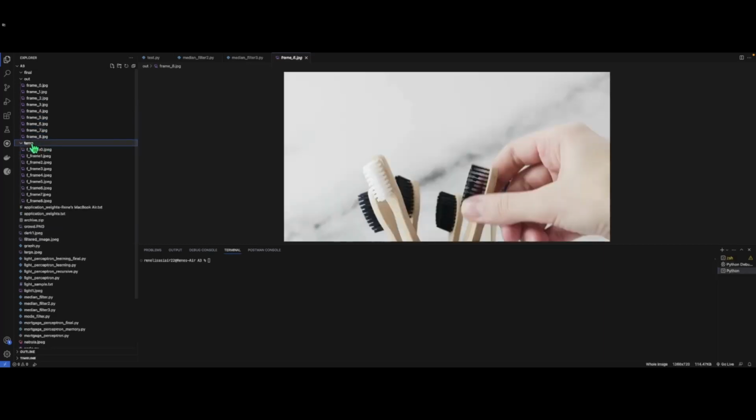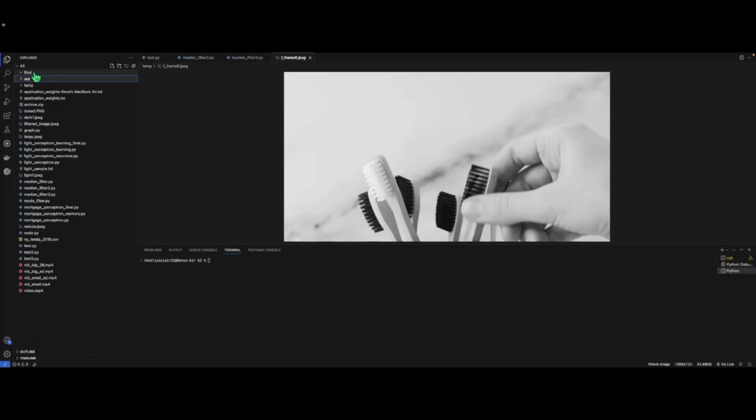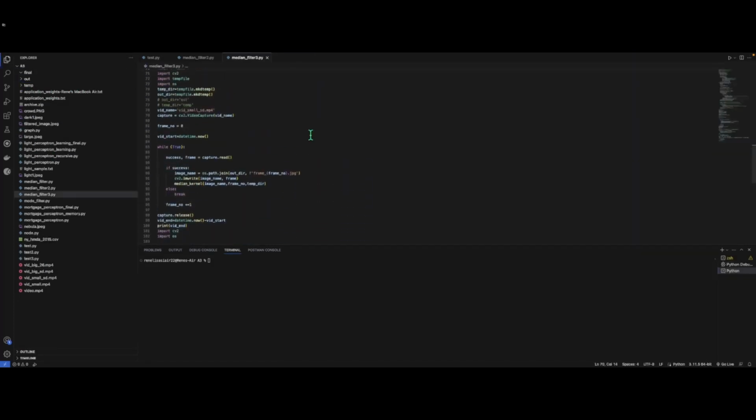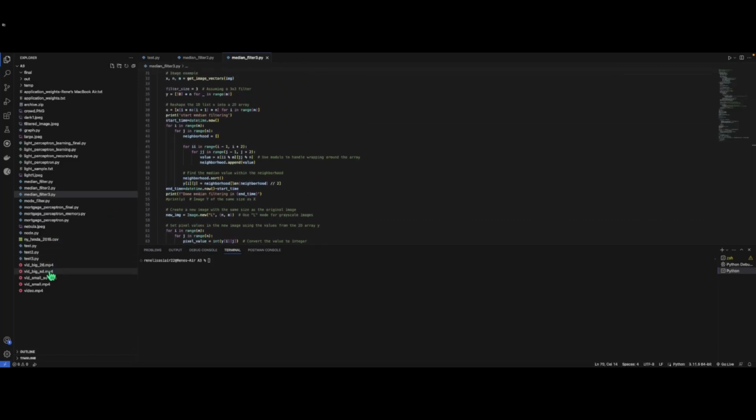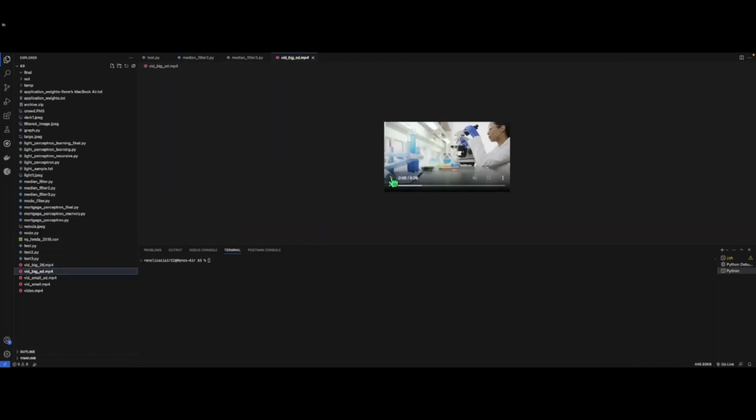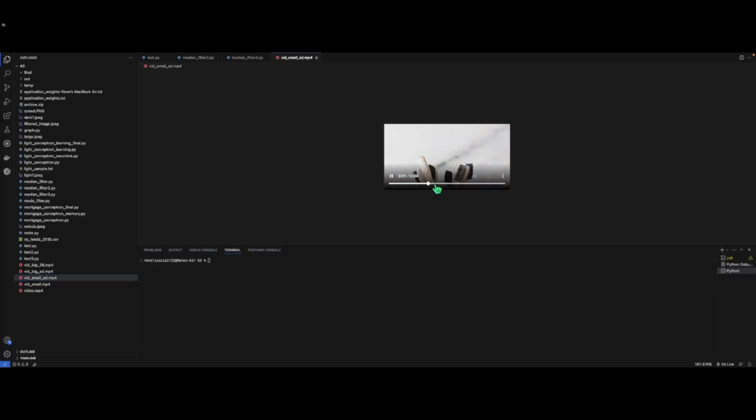This is the original, and this is what the image should look like after it's been processed, which should be a lot smoother, as you can see. So that's just a snippet of it. First up is the smaller SD video. That's just an idea of what it looks like before we filter it out.